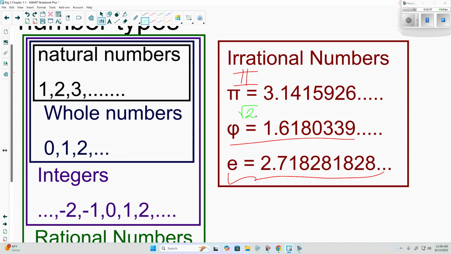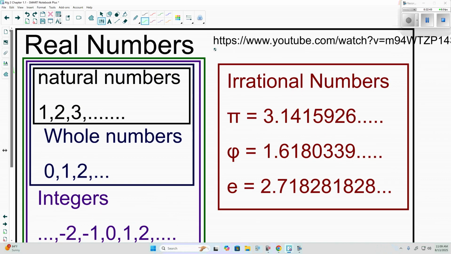Now, if you notice, all of those are in one big box, yes? Because all of this is contained within what we call the real number system. And the real number system does have a symbol. It is an R with 2 lines. That's why rational did not get the R with 2 lines. The real numbers had it first.